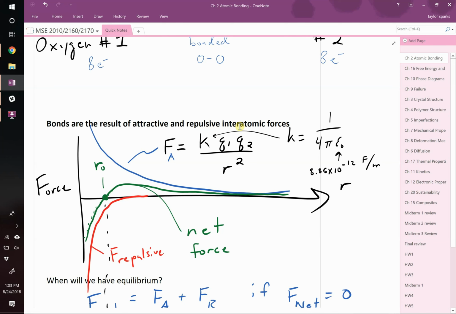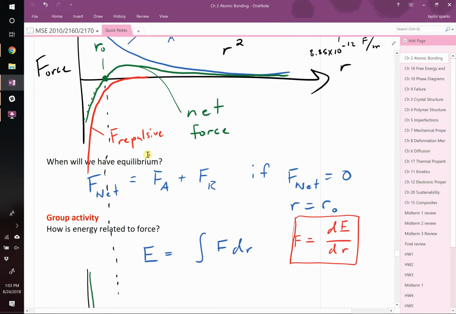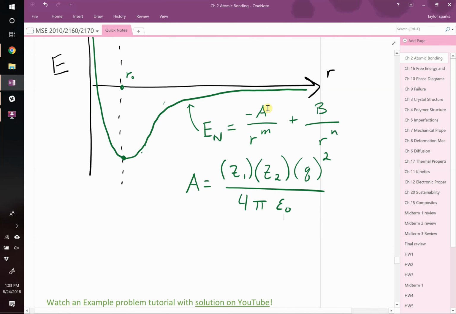You have a couple of homework problems where you're going to have to take these derivatives, take the integrals, figure out how to solve for R naught. How do we solve for R naught? Let's say I gave you an expression for energy. I told you what A and B are. So you've got this expression, you know what M and N are. If I asked you to tell me, okay, what's the average or the equilibrium bond distance, what would you tell me? How would you solve that?